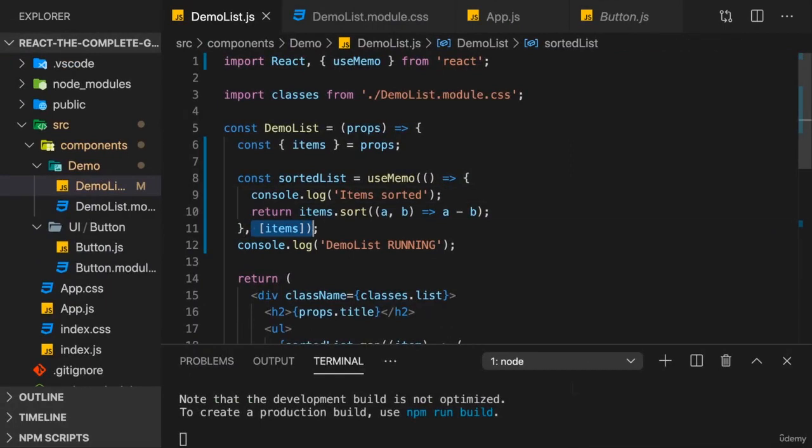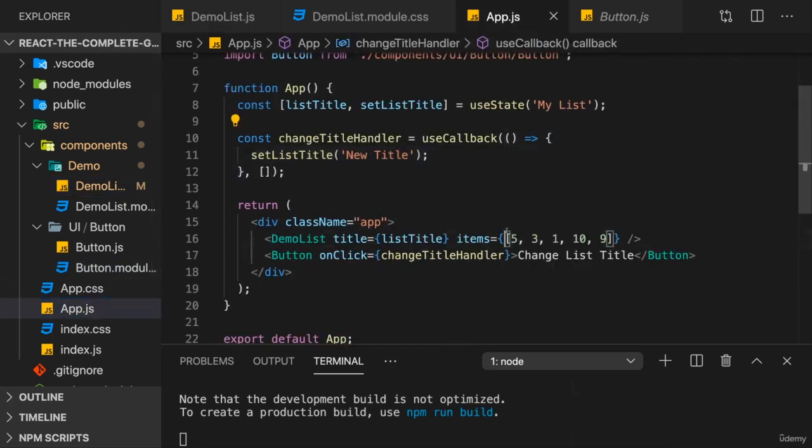Well, because items indeed changed. That's what I mentioned earlier, a few minutes ago. The items here actually are always recreated when app reruns, because we always create a new array here. So even if it's technically a similar array with the same values in the same order, it's still technically a new array in memory, and that is treated as a brand new object, which isn't the same as the old array, even if it contains the same values. That's this reference value thing I mentioned a couple of times throughout this module already.